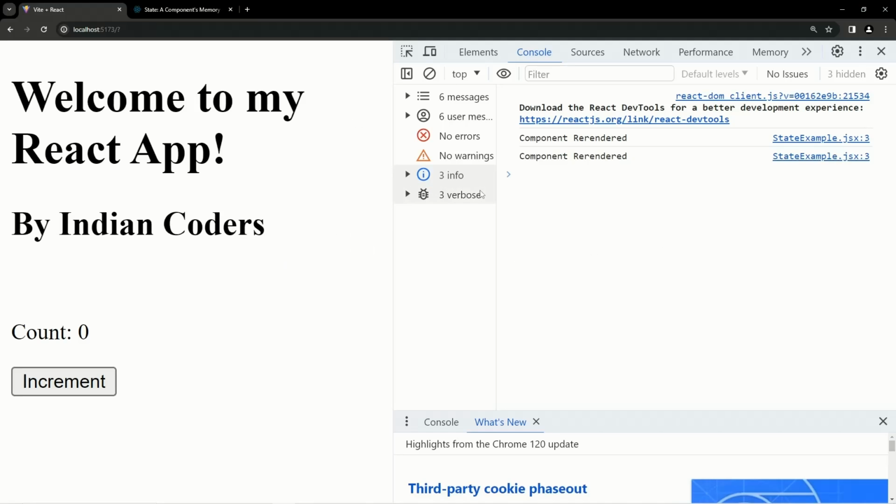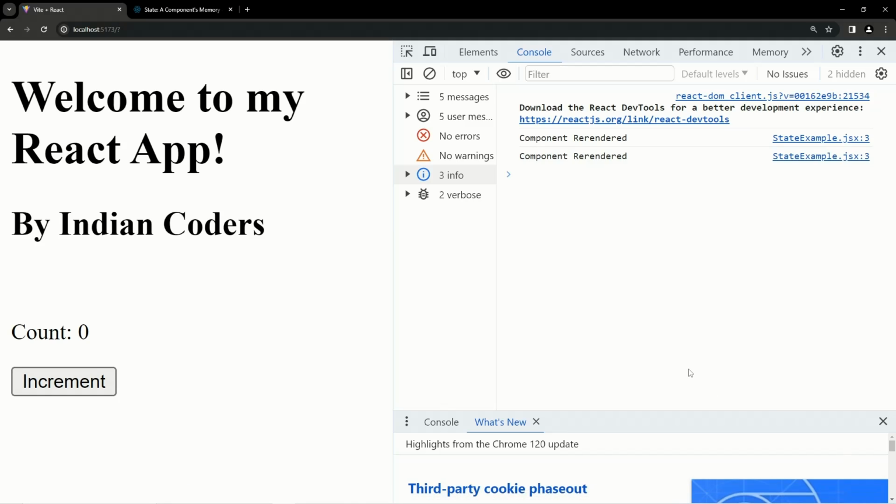So if we just use the log, you can say initially the component has been rendered 2 times. So you can see initially the React renders the component 2 times. You can see the first time it renders the component, we have the count equals to 0, and second time we'll be having the count equals to 0. But once we click on the increment, now the component will not be re-rendered again because the DOM would not be updated.